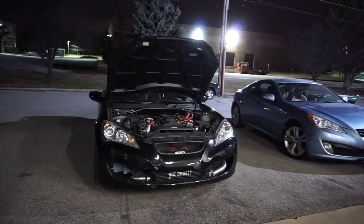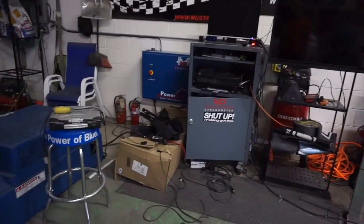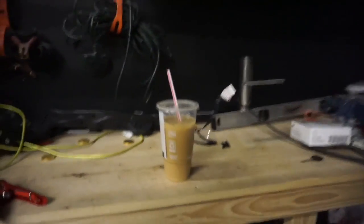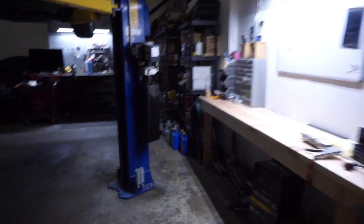I finally got the custom tune done. It's about 6:30. We're actually expecting snow tomorrow so we're taking this opportunity to clean up the whole shop, especially after having that incident with the computer. Jake got me an iced coffee but it tastes like french fries — doesn't make sense. Jake stopped drinking it too once he realized the same thing. The car put down a decent number — we're not looking for crazy numbers and it's still on the Mustang Dyno, so he's making about 310 to 320 at the wheels.